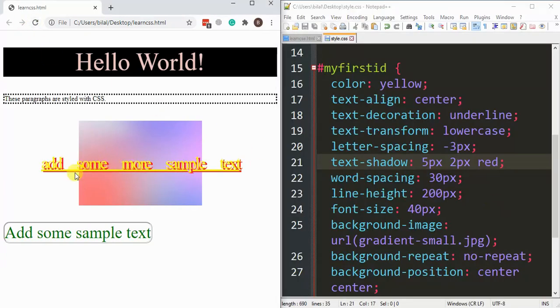Here you see it's adding some space. It's making it move to the right hand side. Similarly, we can change the values here to change the location. As you can see, we can style it by changing the values here. And we can also add some blur effect on our shadow by adding the third value here.